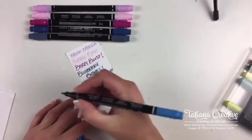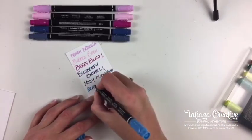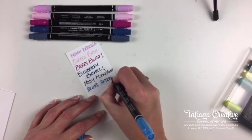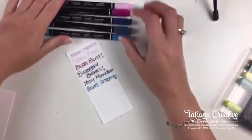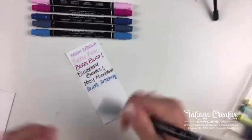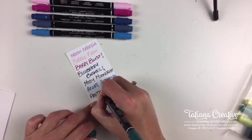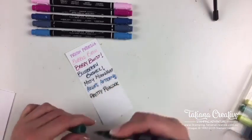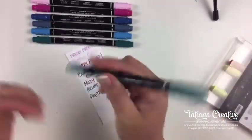Now we've got a brand new color, Azure, I think that's how you pronounce it, Afternoon. And we will compare it to Pacific Point, which is retiring, but they are different. Then we have returning also is Pretty Peacock. Wonderful. And this is a returning color, but I've never had it.